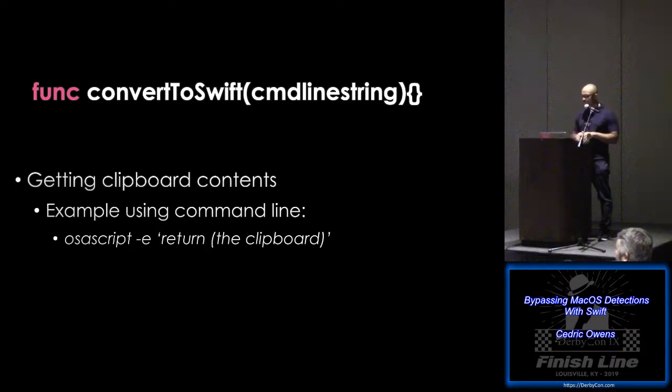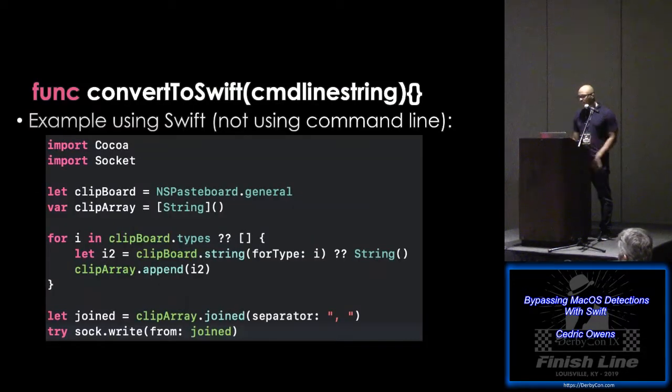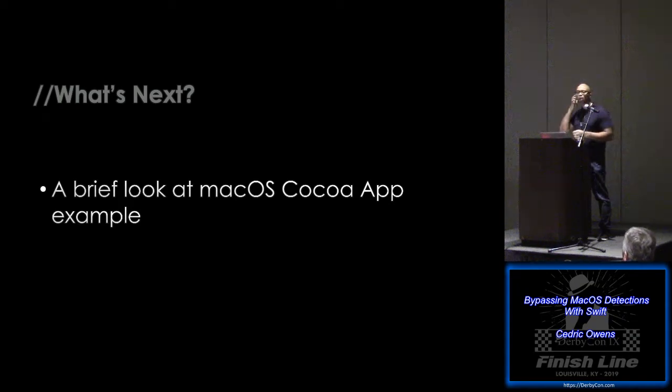Next example, on the command line, osascript -e 'return the clipboard' gets clipboard contents. And from a code perspective, what you're essentially doing here is working with the NSPasteboard class. From a clipboard perspective, on the back end, it's basically considered a pasteboard. So you're just getting the string contents of your pasteboard, storing it as a variable where you can send it to another host. So those are examples of getting off the command line and using code.